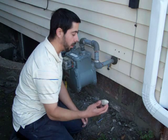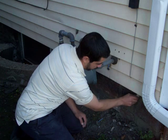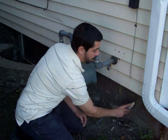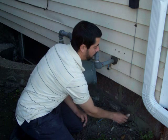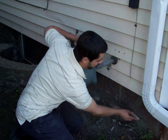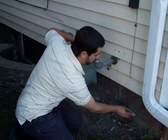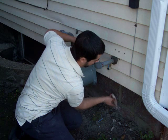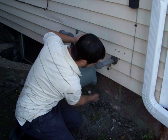And you'll take your baller and you'll take the round end, and push it in there. Gives it a kind of a scratchy appearance and a water runoff slope, which will make the water run off the brick and not sit in there. Usually you want to start on one side, just kind of work into the other. You want to make sure that you get it all, otherwise you'll leave what they call a shiner. It kind of stands out.